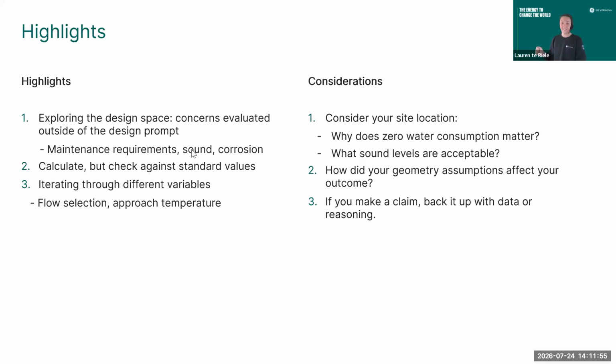I think on the flip side, there is a consideration for groups that maybe didn't do that. When you got your overall footprint, for example, I saw one group where their footprint for their ACC was less than the existing cooling tower on site. We generically know that the specific heat of water is much greater than air. So that should have been a little red flag to say, hey, if I'm getting an air-cooled condenser that is smaller than an existing water condenser, maybe check my equations.